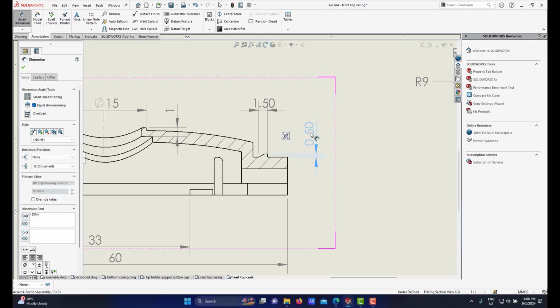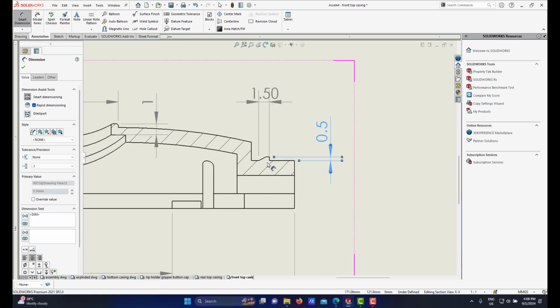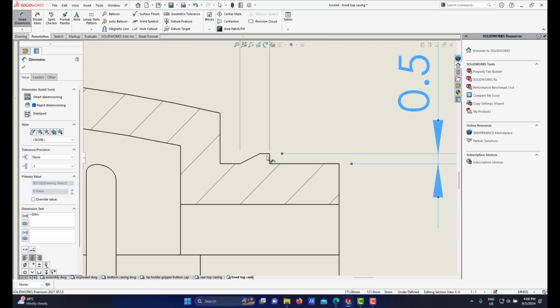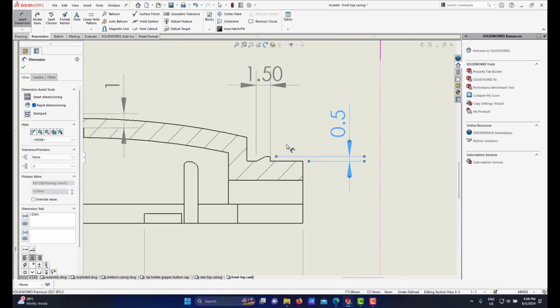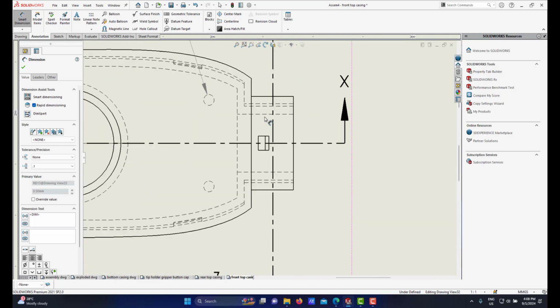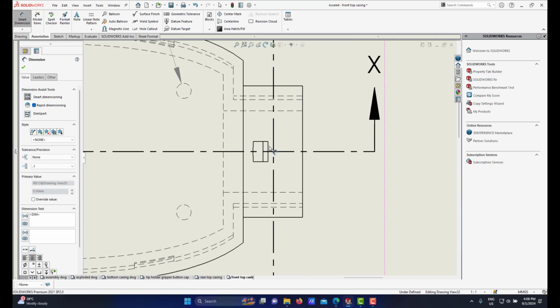To show at least the key size, I got the length here. I don't have to be so detailed as long as I show some, and the width of the key, 2.